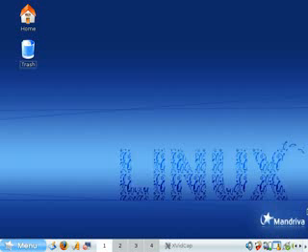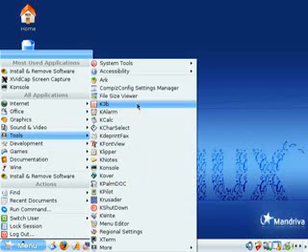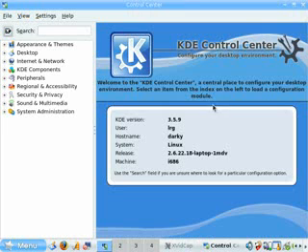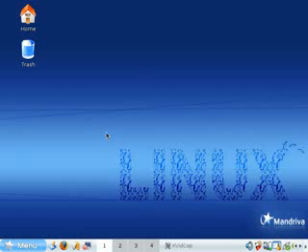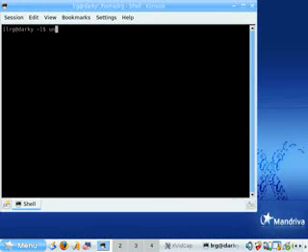Well, the first thing that you need to do is to find out what kernel you are using and make sure that you have the correct kernel sources for that kernel version. You can find out the kernel you're using in two ways. If you're using KDE, you can go to the KDE Control Center, and it is written here in the release area, or you can open terminal. I use console terminal and type uname -r, and it says there what kernel version you have.